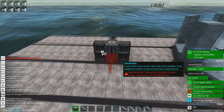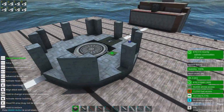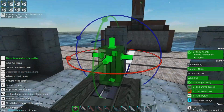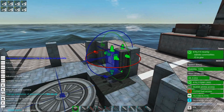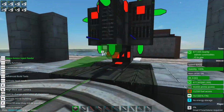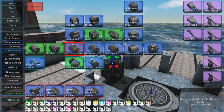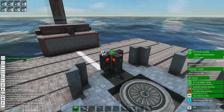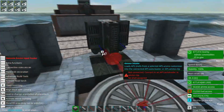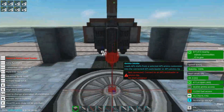So, how do you do it? Well, first off, you start with something like this. I'm going to get rid of that first, though. I'm going to hop onto our ready-made little turret here, which is 13 by 13. So you start like so, and you place like so. In this particular case, the inputs are going to go on the bottom, like so, and then you're going to have connectors or something lined up like so to connect it all on top. So I am going to get ourselves a pattern in here, and we're probably going to speed through that, and I'll see you in just a moment.